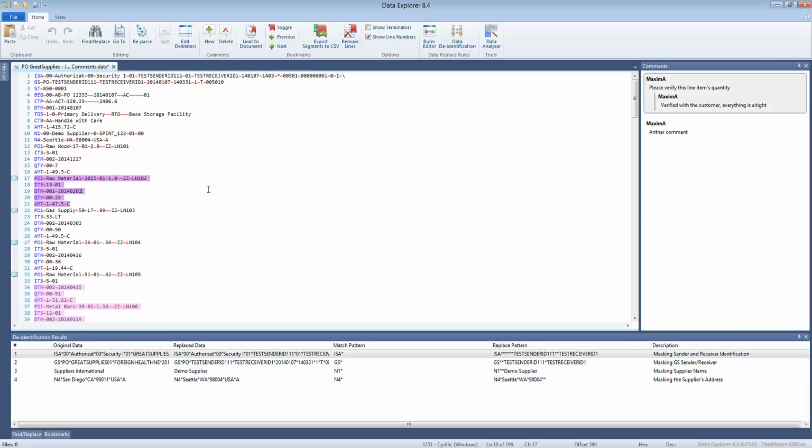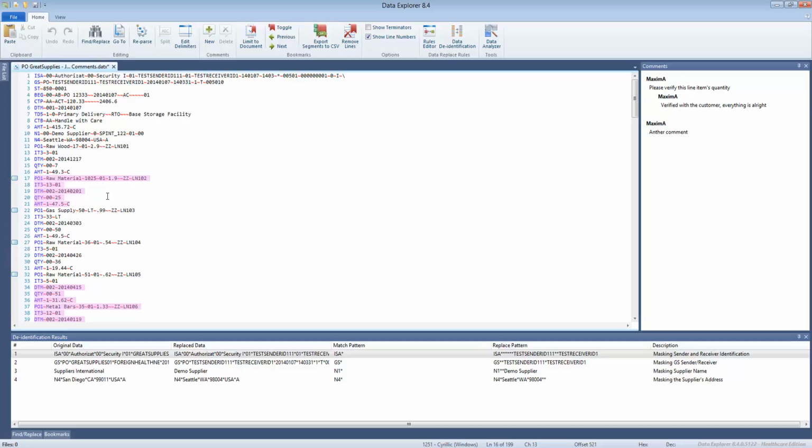So using that, you can very quickly, very easily mask your data, and you can apply the same rules to different data files. So if you work with multiple data files of the same type and even of different types, as long as they have the same segment, like N1 and N4, ISA, GS, you can apply those masks to many different kinds of files. And now this file is safe to be sent to your trading partner or wherever it needs to be sent.